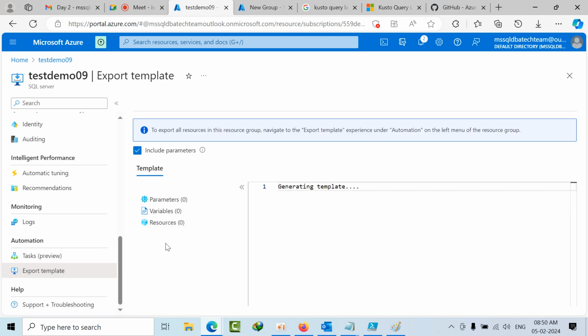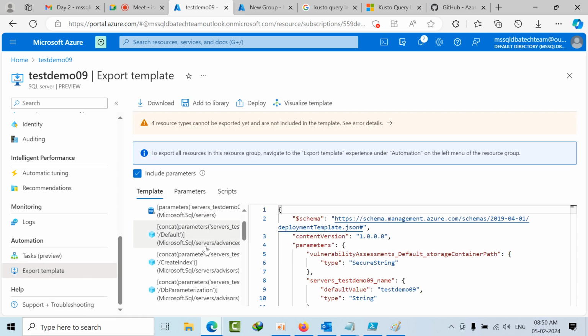For example, if we are deleting this database but we want to secure the options and everything, and you have that kind of requirement, you can export this template. If you want to create from Terraform, so that kind of coding level, you can use this code.